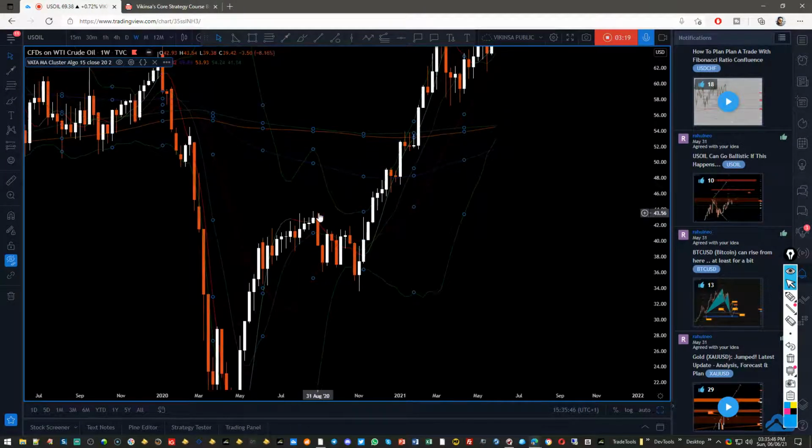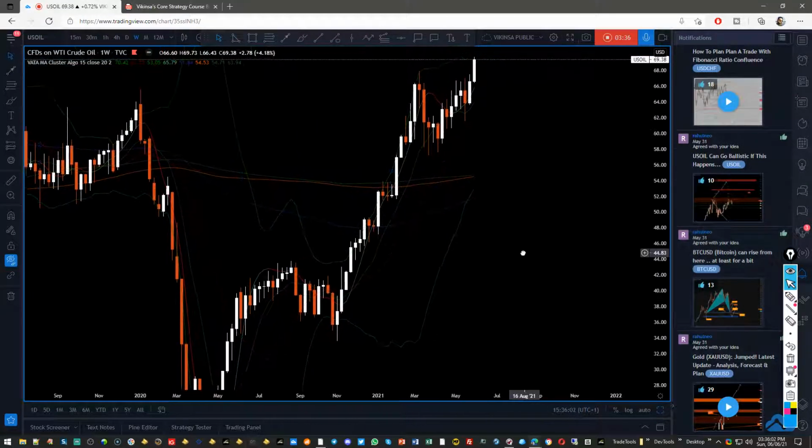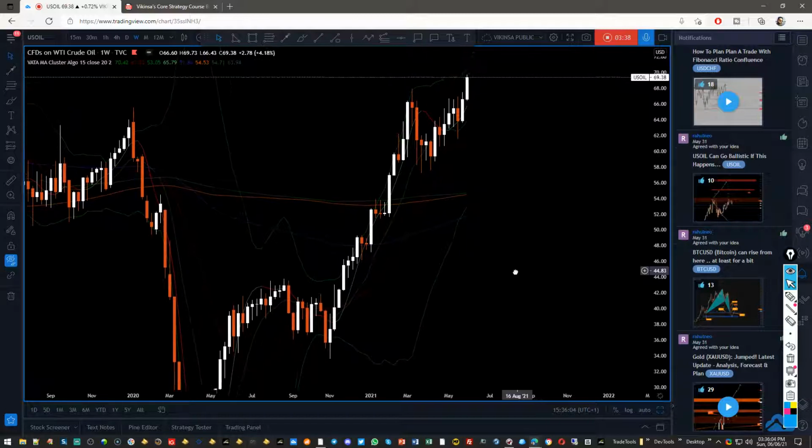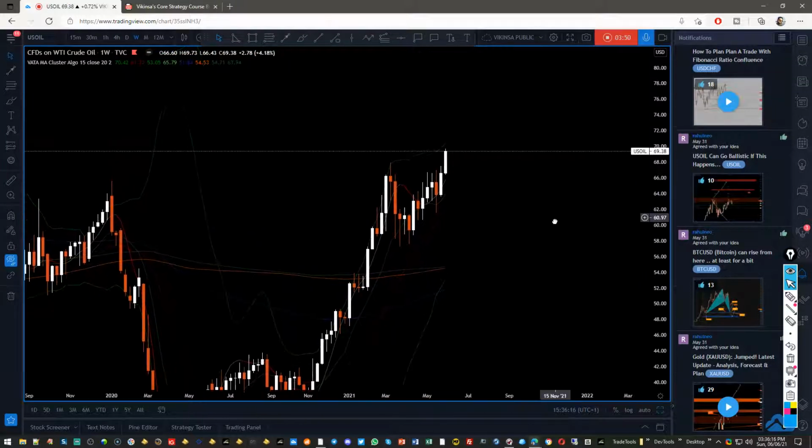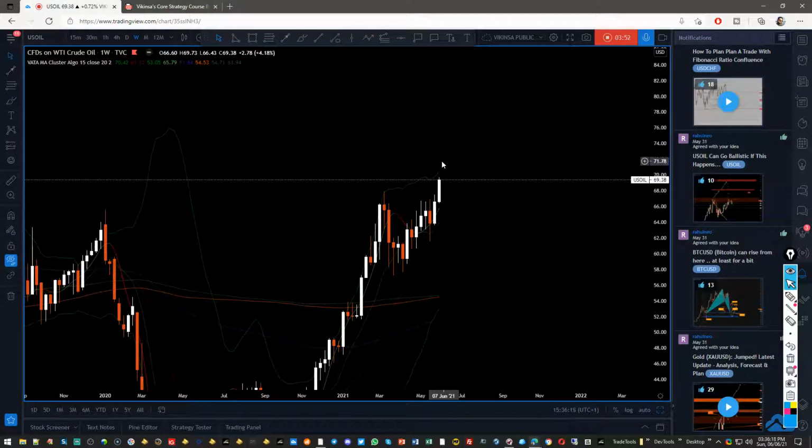There was a bit of consolidation here, and if you remember, we were able to take a short position on the break of this. So we went short, and then I said the market could be going towards $50, and then I said it could be going towards $70. And those ideas, those trade opportunities, are well documented here on TradingView as well. So you can go into the history and find out what actually happened after that. I said the market could be going to $50, and then towards $72 or so, and this is where it is heading into.